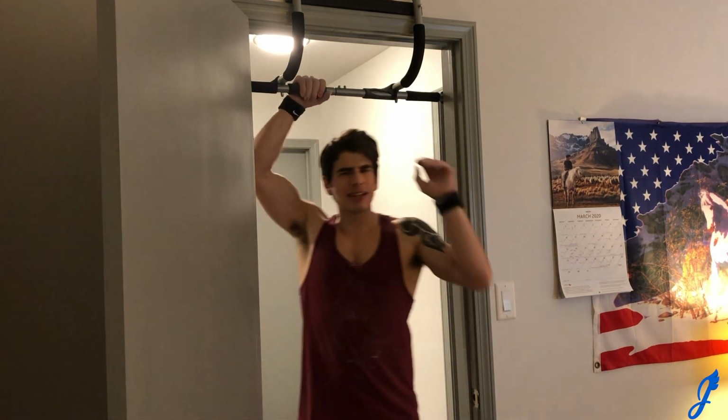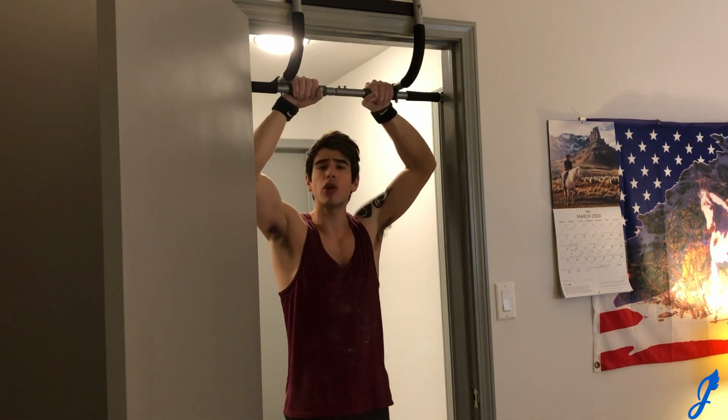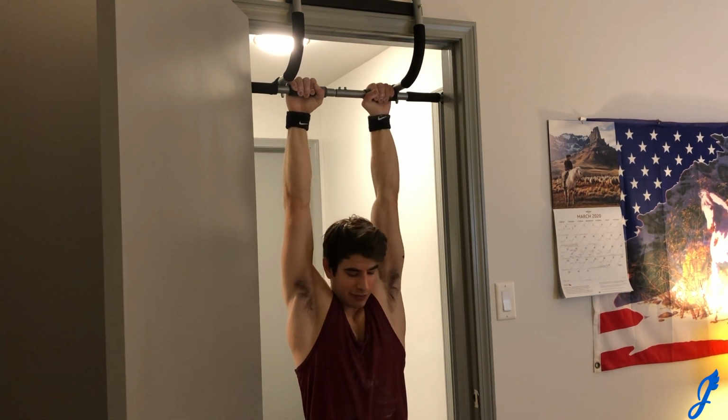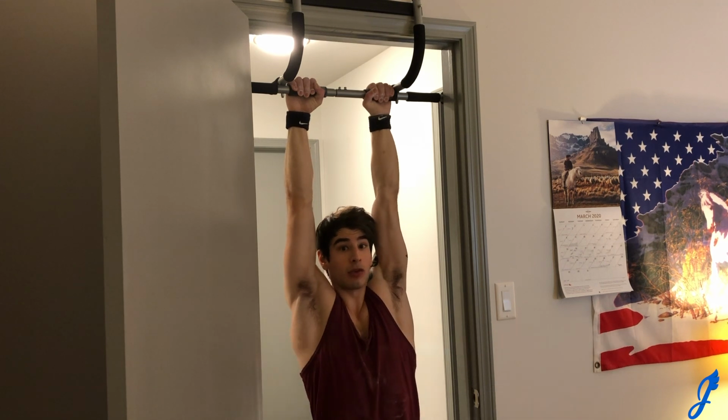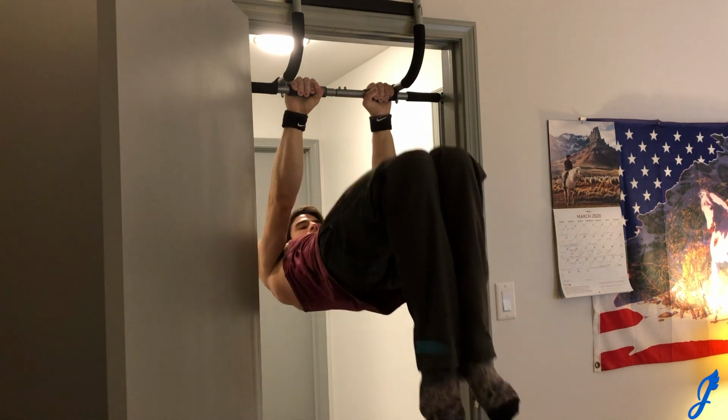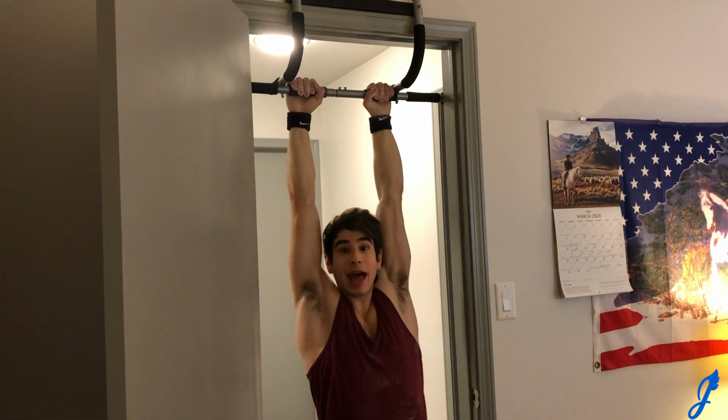Now, essentially the rest of the progressions would just be slowly starting to unfold your legs out. So instead of being crunched up, maybe having your legs out like this, but your knees tucked, and then raising up into the front lever. And then having one leg out.